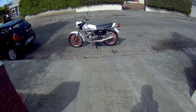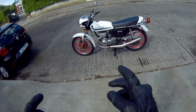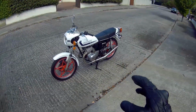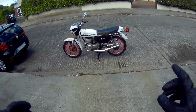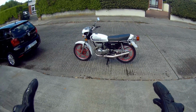Okay, today we're taking a look at the Suzuki GT185. It's the last of the collection that we have, for our personal collection I should say, sorry. It's been completely rebuilt into the way that my dad wanted it to look when he was younger, when this came out in '78. So I know it's not fully original, we do have all the original parts, but this is the way my dad wanted to have it when he was younger.